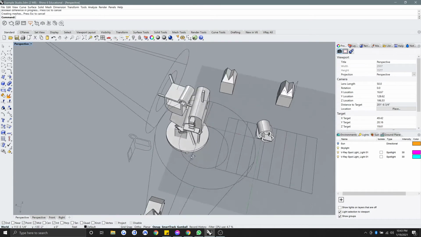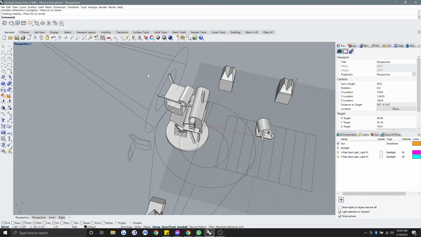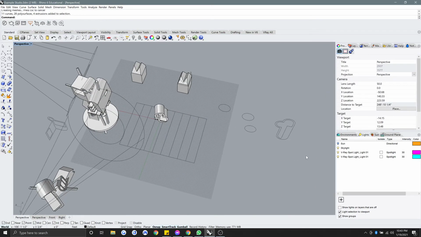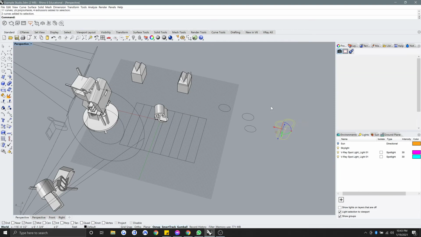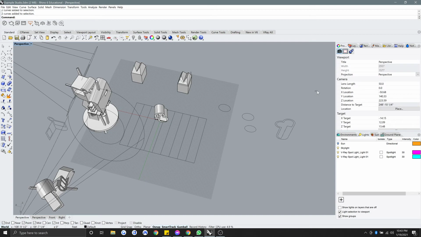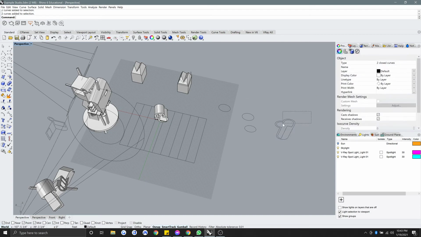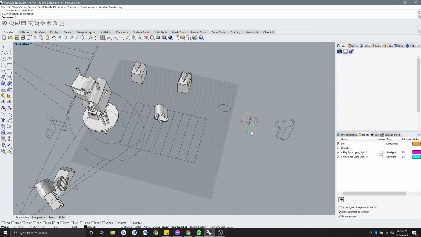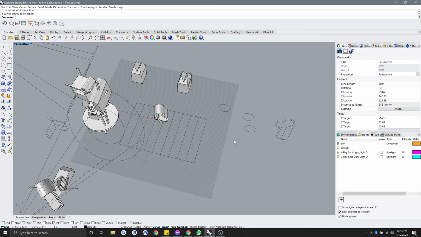Another thing you can do if your model is completely done, I don't know if you guys know this, but if you drag up and from the right, or down and from the right, if you're going from right to left, it will select whatever your box touches. But if you go to the left and try to select something, it will only select things that your entire box encloses. So from the right means that if your box touches it, you get it. But from the left, it only will take the thing that's inside of it.